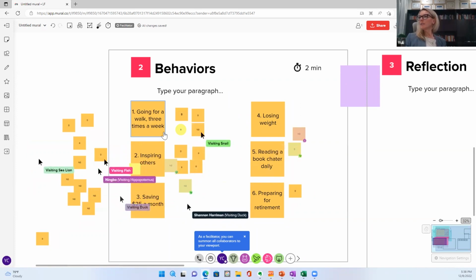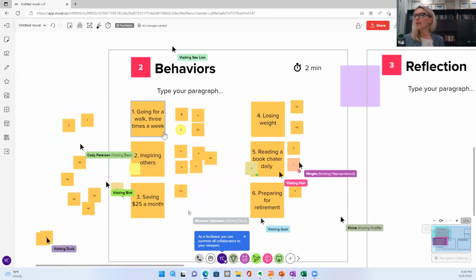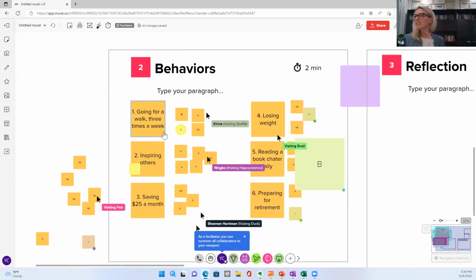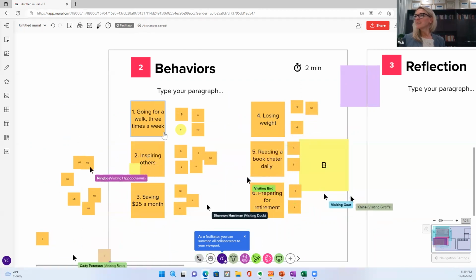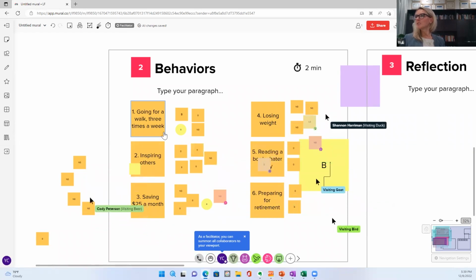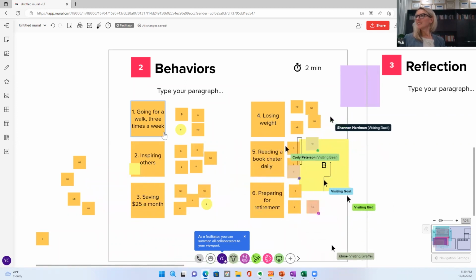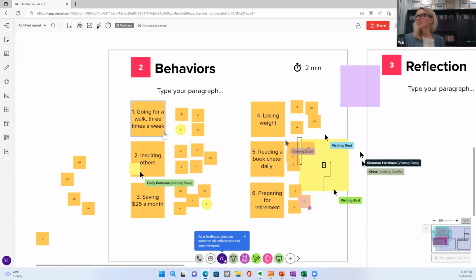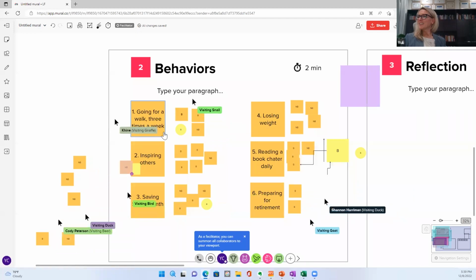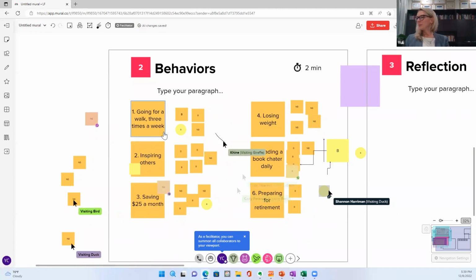Somebody's saying it's not. Somebody decided to go rogue and go with a round sticky. We have consensus on some of them and no consensus on others. I love it, this is great. Okay, let's take ten more seconds and we'll come back to it.